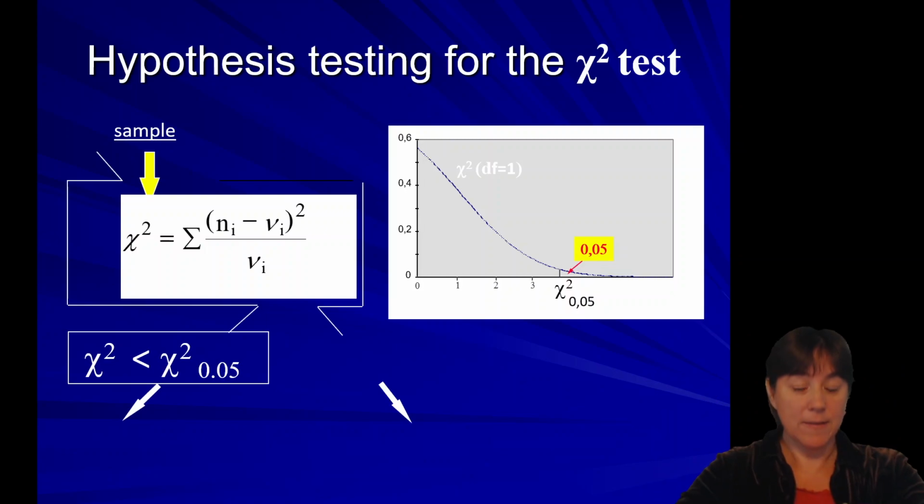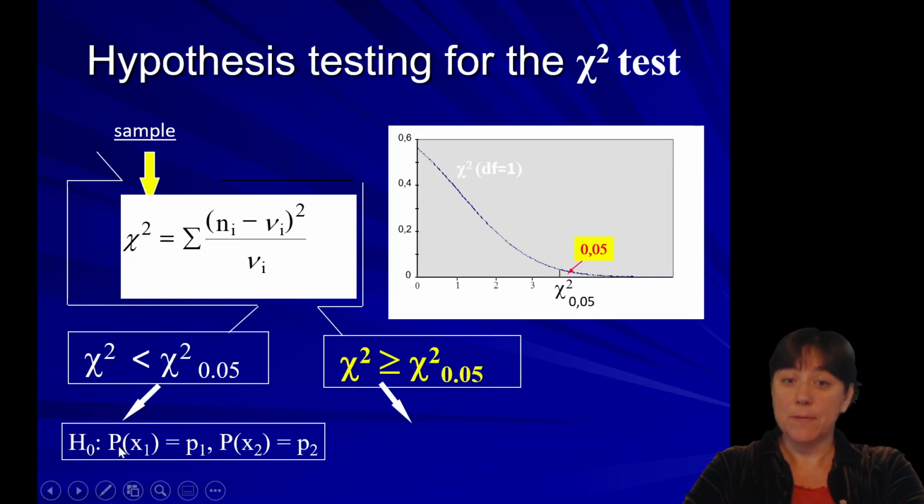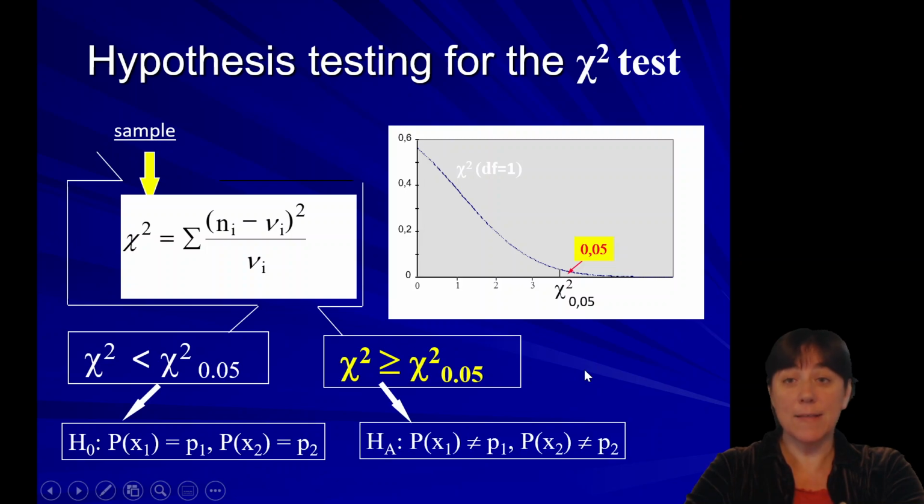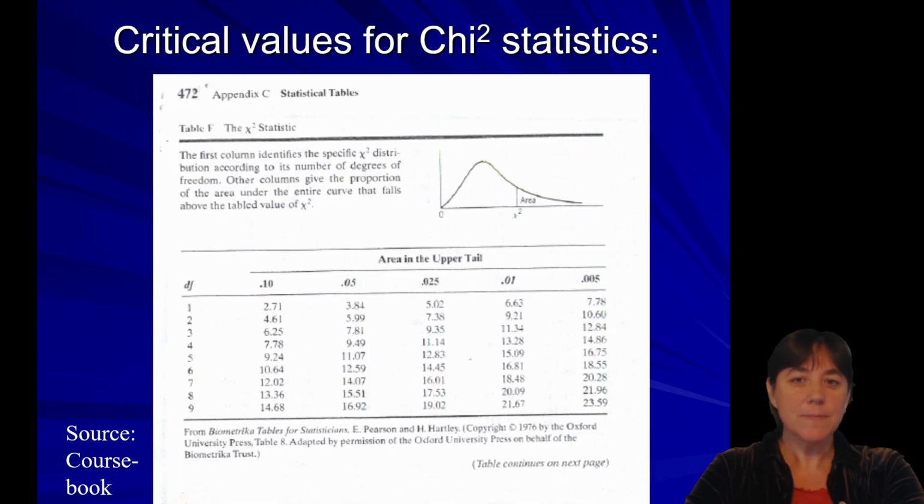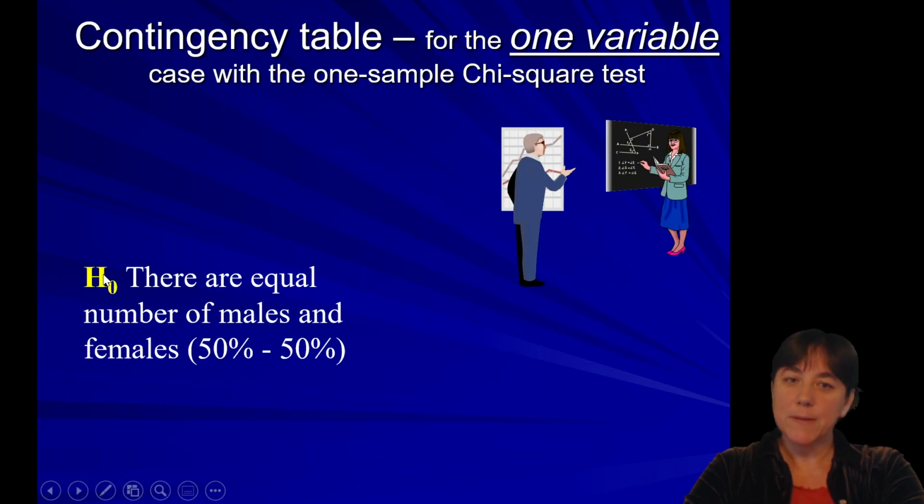This is very similar, only here we don't have a two-sided test, we just have one single critical value. No two-sided distribution here. So if the chi-square result of our actual calculation is smaller than the critical value, then we keep the null hypothesis. If the calculated value is higher than the critical chi-square value, then we reject the null hypothesis and keep our preferred alternative hypothesis. The critical values for the chi-square test are set up in this table, but the SPSS programs will give these to you and will give you an exact p-value to work with.